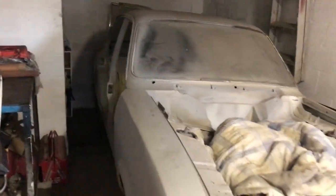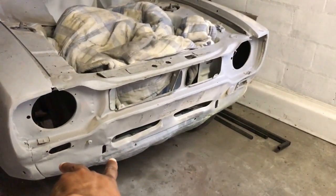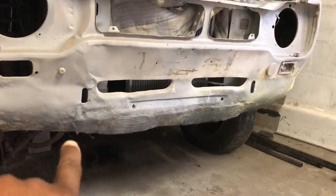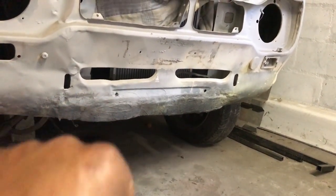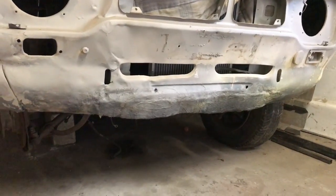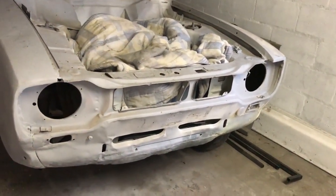I have the doors, I have the boot lid, I don't have a bonnet actually, and I also don't have the grille. I do have the lights, I do have short bumpers, but I don't think I'm going to run bumpers in front. I got this front piece welded. It was a bit rusted. I was just planning to put a strip on there, but unfortunately when I left and came back, that was done. The guy that did it for me didn't know what I meant, or I probably forgot to explain to him what to do, so when I left he just did that.